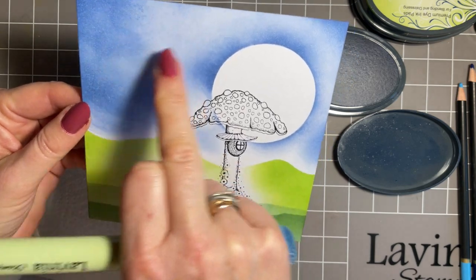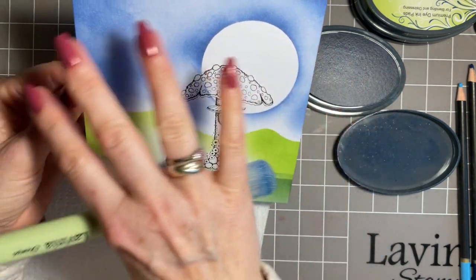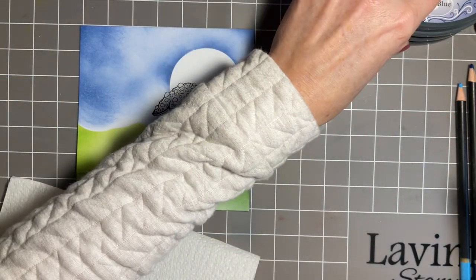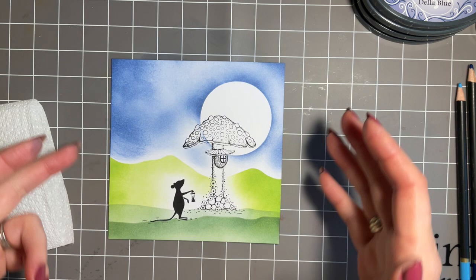Now, don't worry here, we've got a few lines. I mean, at the minute, I'm happy with that because it almost looks like clouds, but I'm going to spritz it with water. So that will all disappear. So don't overthink. I really want you to have confidence with your stencil brushes. And don't overthink getting that absolute perfect smooth finish.